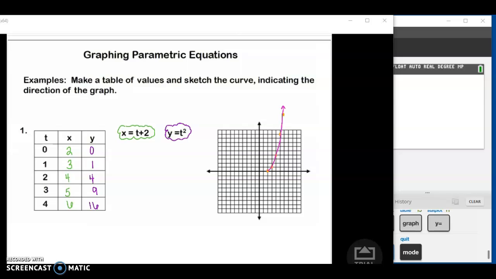It does say show the direction. The direction means which way your graph is going to go. Depending on the time, I graph these points in the correct order because I started with time 0. So that means that my graph will continue in this direction. These little arrows here just represent the direction it's going in. That's a thing about parametric equations: they actually show you the direction that it's going. So let me show you how you could graph this on the calculator.